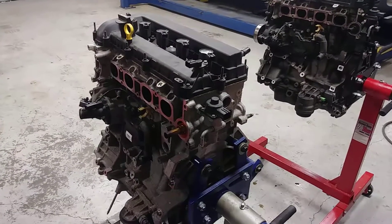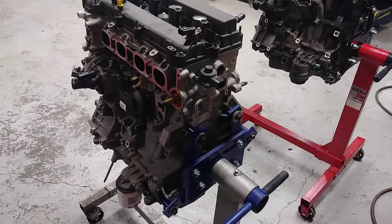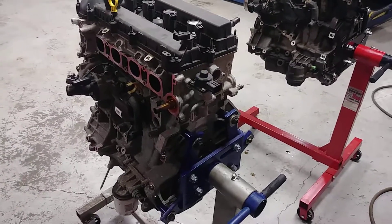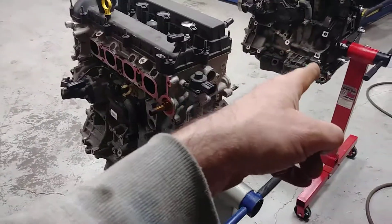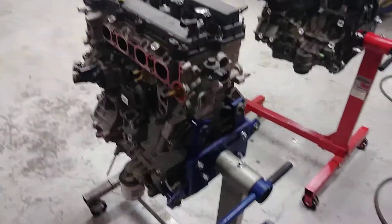When you put the Ford engine into a Mazda 3 or a Mazda 6 doing this 2.3 to 2.5 swap, because the calibration is different, you'll start getting oil lights kicking on even though you have good oil pressure — erroneous signals. How to fix it: you just swap the 2.3 sending unit onto the 2.5 and you're good to go.